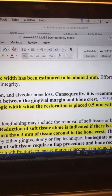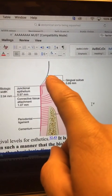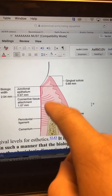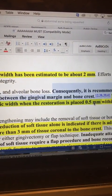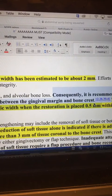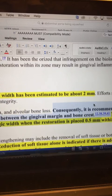Pocket formation and alveolar bone loss. Consequently, it is recommended that there be at least 3 millimeters between the gingival margin and the bone crest. Here you see the gingival margin and the bone crest, about 3 millimeters. This allows for adequate biologic width when the restoration is placed 0.5 millimeters within the gingival sulcus.